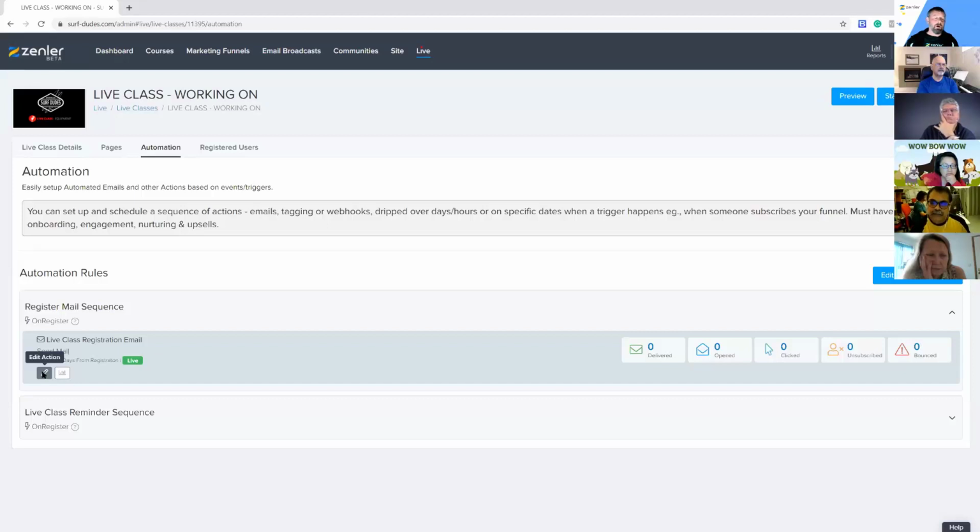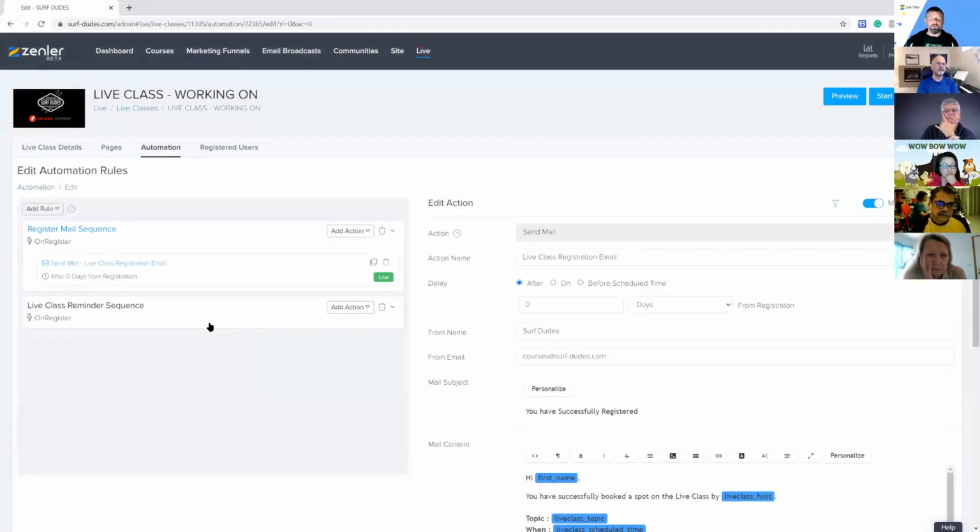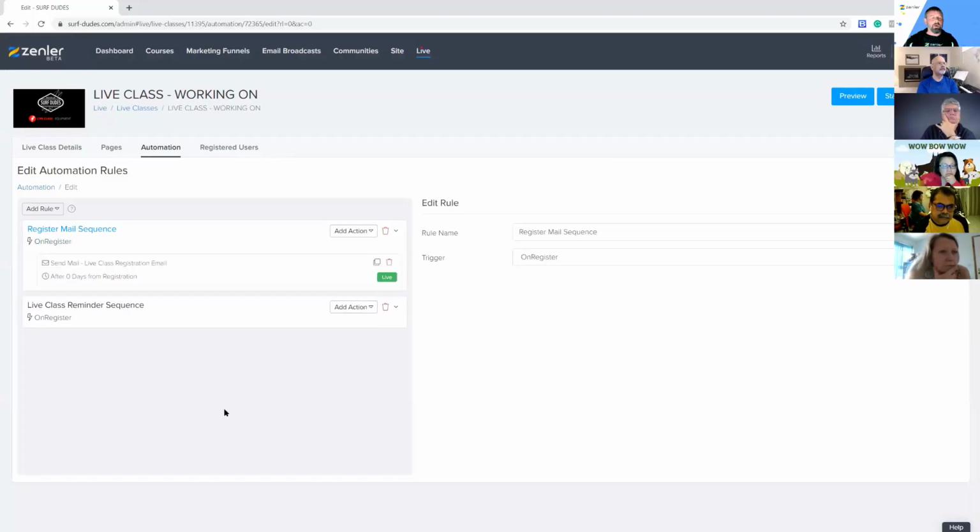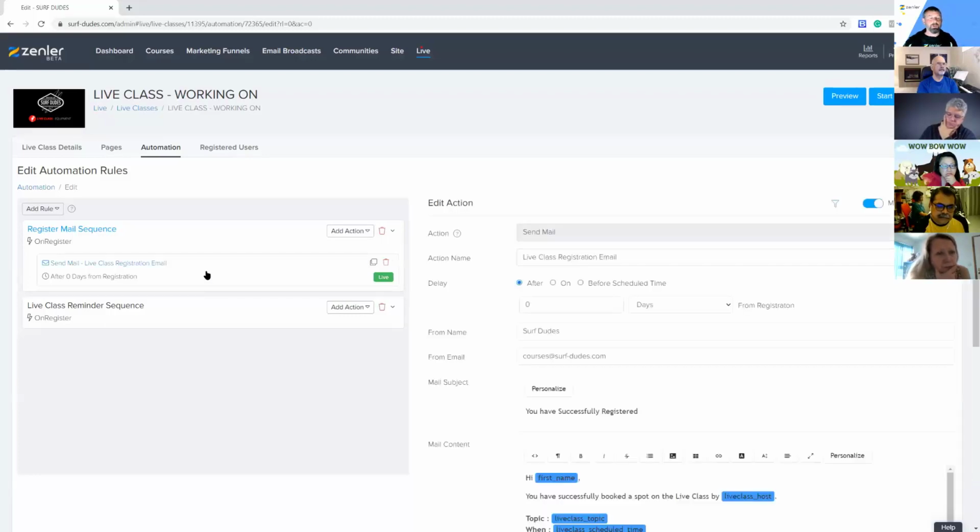So like last week, let's hit the edit button for the automations, and I'm just going to go through what I've done. On register, so when someone registers, the automations start. They start sending out the emails that you've got in this first part. So we look in there: 0 days from registration. It's going to send out from me, best email practices, from the domain I'm sending from. Haven't got a Gmail address in there, haven't got a different email address in there. I want this to get through.